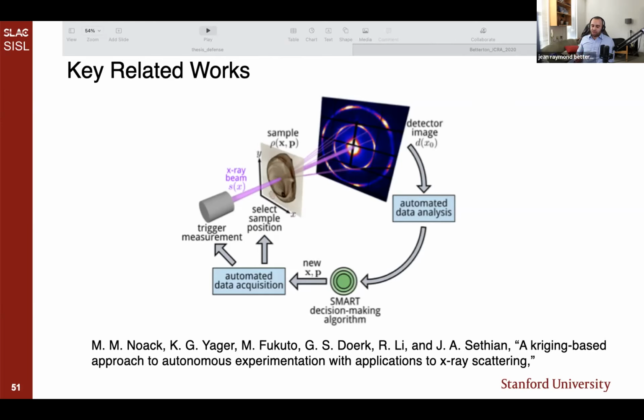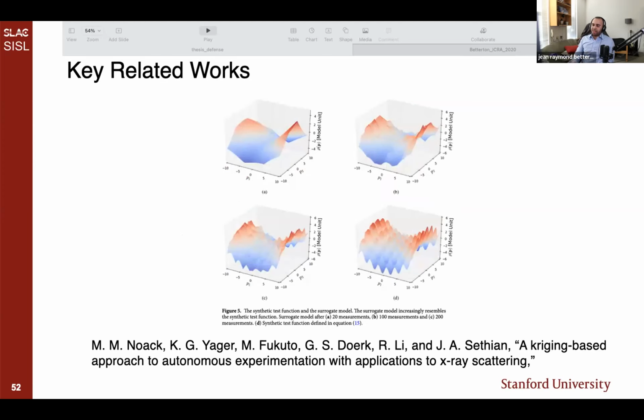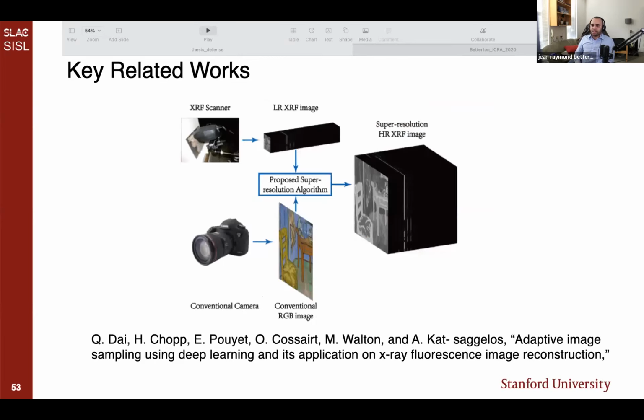Our approach differs in that we directly train the reinforcement learning acquisition function on simulated and archived data, as opposed to following a Gaussian distribution or any sort of formal prior. And then these are just some plots from the paper. I could talk about this more, but in the interest of time, I'll move past this. If anyone wants to ask about this later, I can come back. Okay. So then a second important related work is... hopefully this makes sense, but feel free to ask questions.